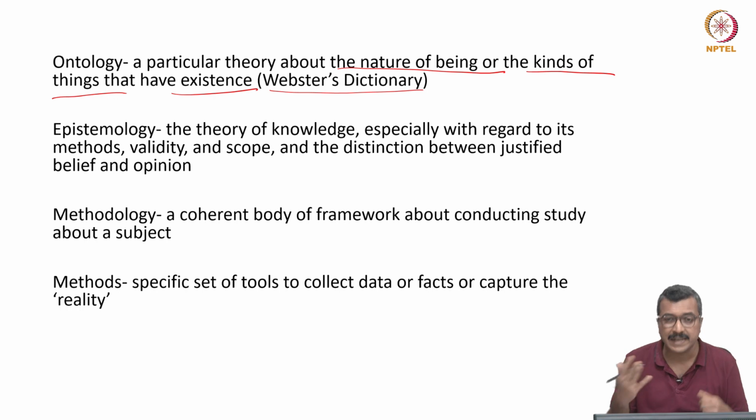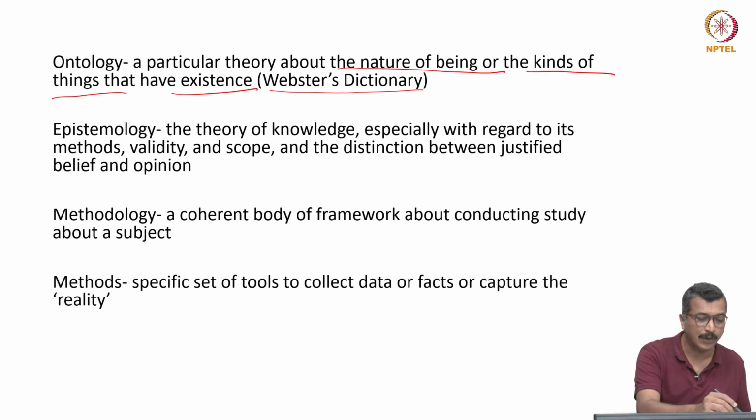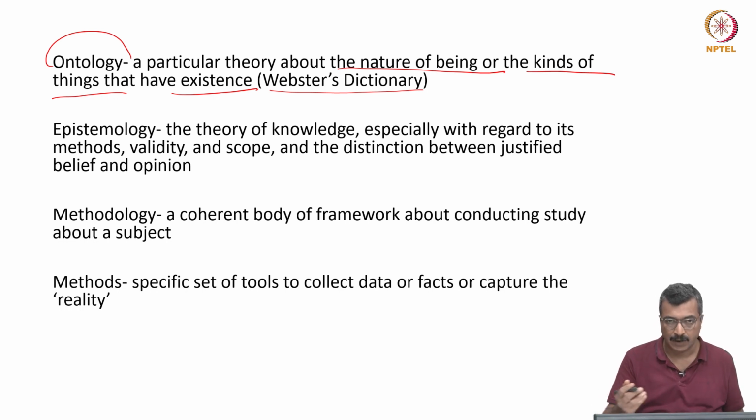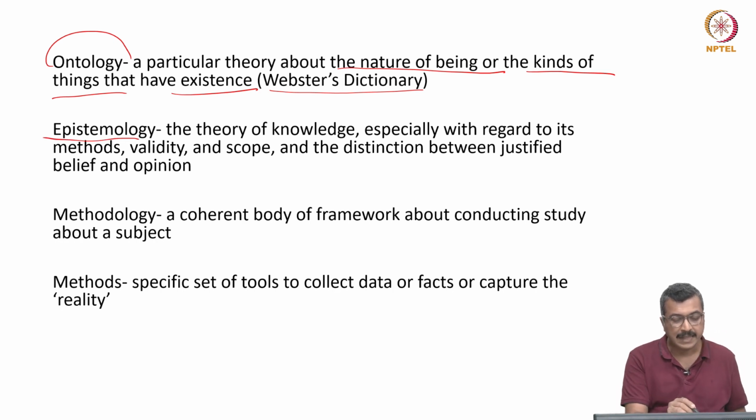Or is there an objective reality out there? As we mentioned in the previous class, the positivist school believes that there is an objective reality out there, irrespective of the people who observe. Irrespective of the researcher, there is an objective reality out there, and the task of the researcher is to comprehend that. But there is another very important school within sociology which completely rejects this argument. So ontology is a much larger philosophical question about the nature of its very existence.